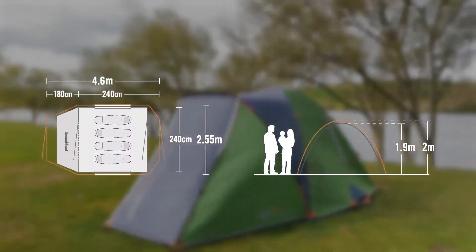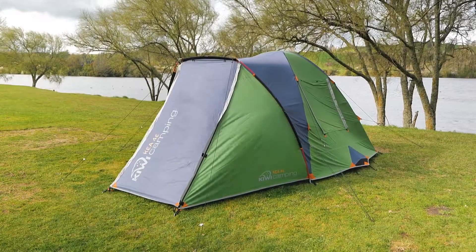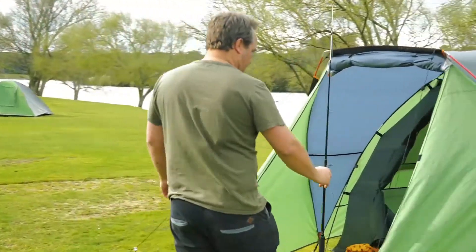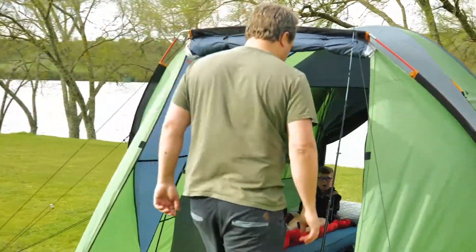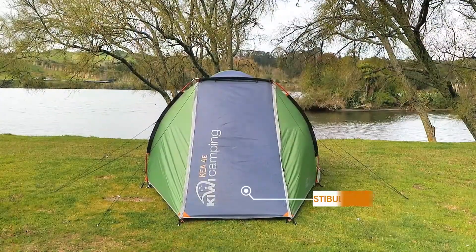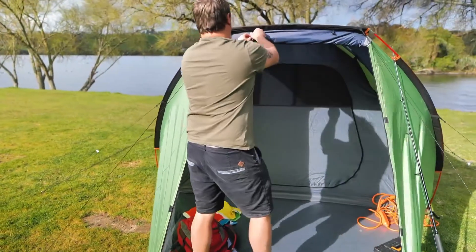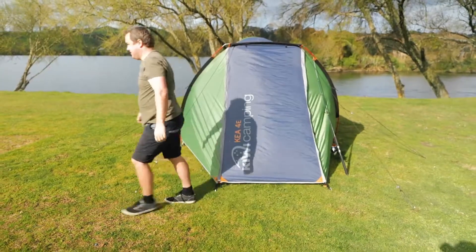The Kia 4E is a spacious single room dome tent with two entrances. It's big enough to fit a queen size bed, so it's ideal for couples on long weekend getaways. The Kia 4E is a walk-in stand-up tent that offers 50cm more headroom than the Kia 4. An extra pole on the front extends the depth and height of the vestibule area, and a fitted ground sheet extends your living area and adds a large space for storage.